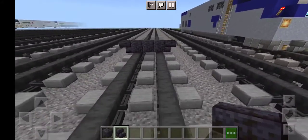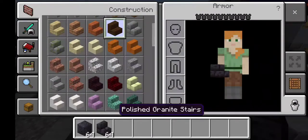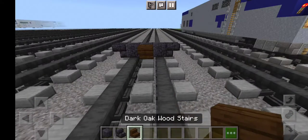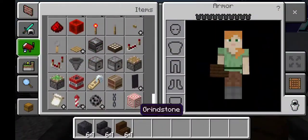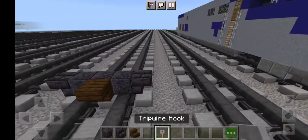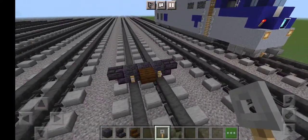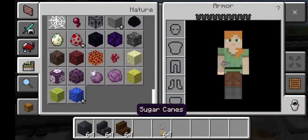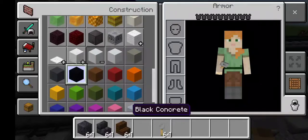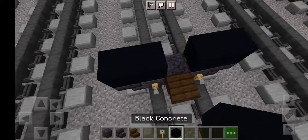And we want to take out dark oak stairs to be the color, and we want to attach that like this. Plus, get some rows of tripwire hooks, and we want to attach them up like this. And we want to have rows of black concrete, and some more rows of black concrete.